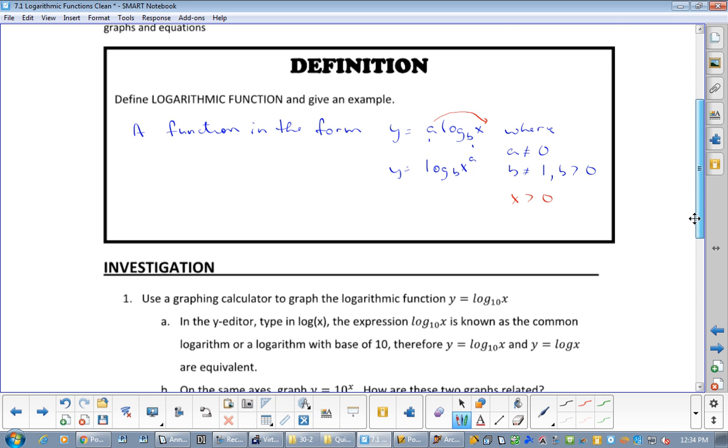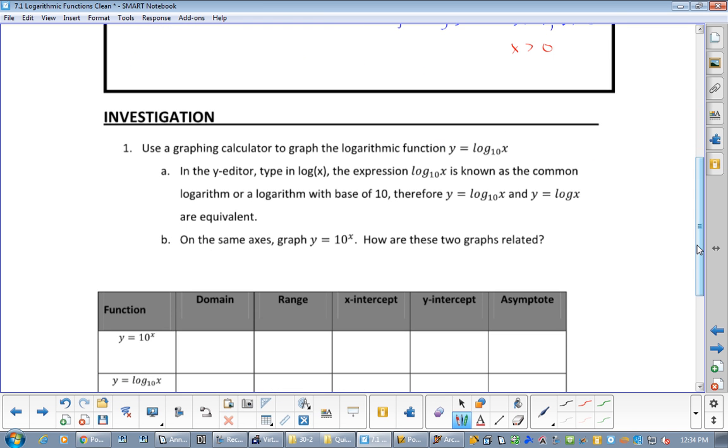Now, using a graphing calculator to graph y equals log base 10 of x. Just so you know, the 10 here is always implied, like the 2 is implied in a square root of 5, right? If you just see log x, these mean the same thing. Okay, so there is an invisible 10.